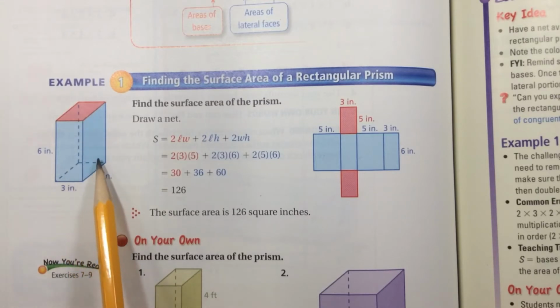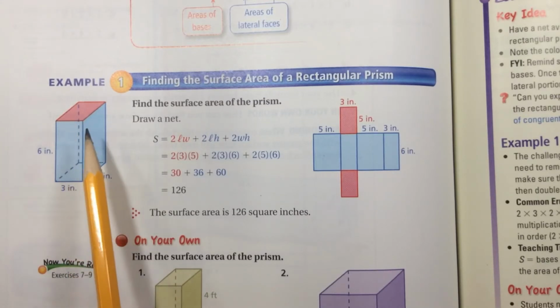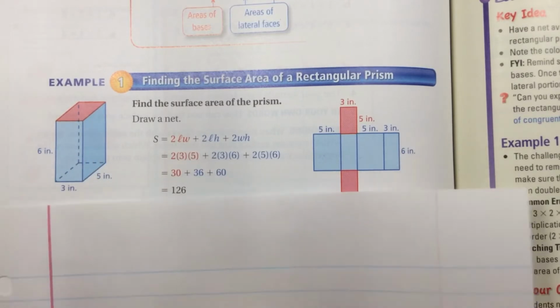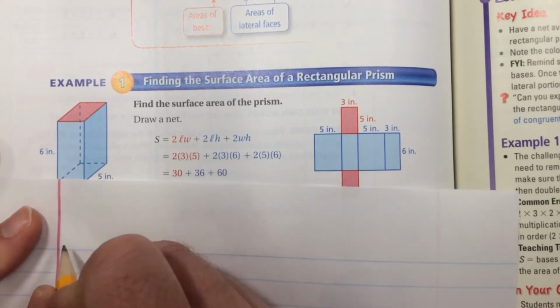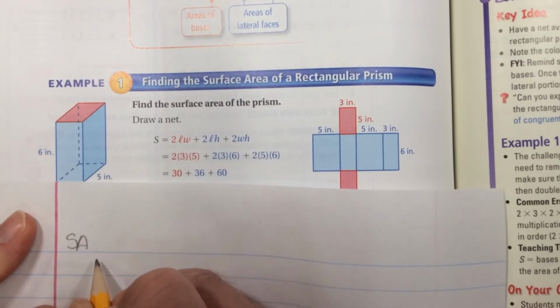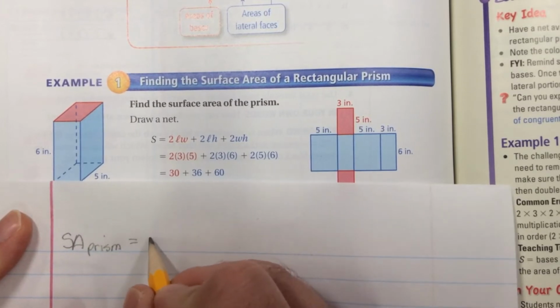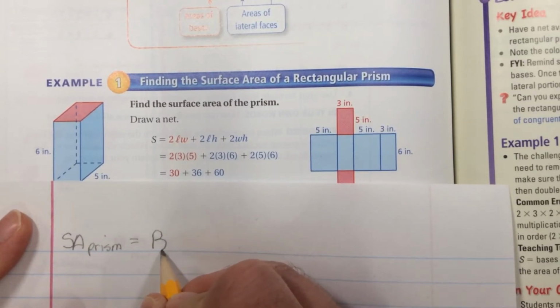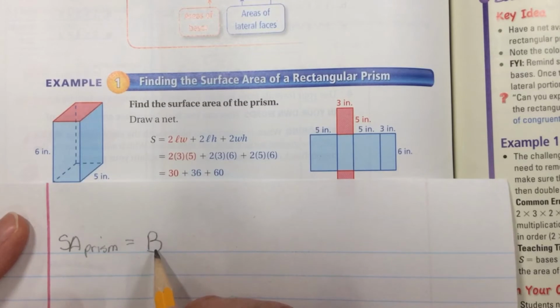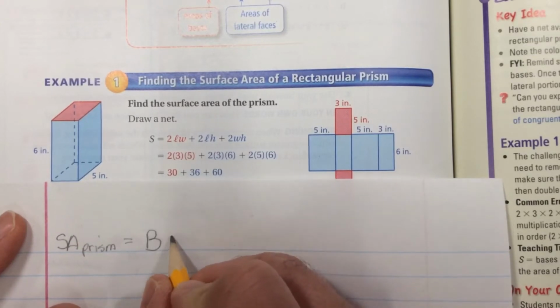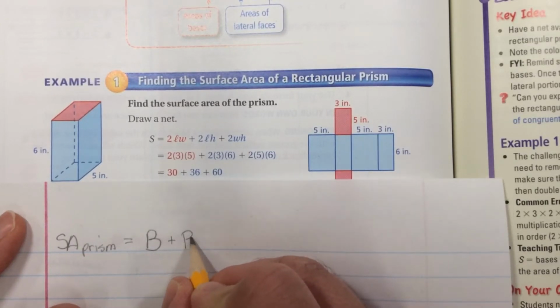And because it's a prism, it's got two of those bases, so it's got 15 and 15. So when I do this, I write surface area of a prism equals, and now big B, like this, means the area of the base. It's different than a little b. If you remember a little b, we use that when we're finding the area of a triangle, 1/2 base times height. That's always a little b because it's a length. A big B means the area of the base. And I write that twice. Big B plus big B.